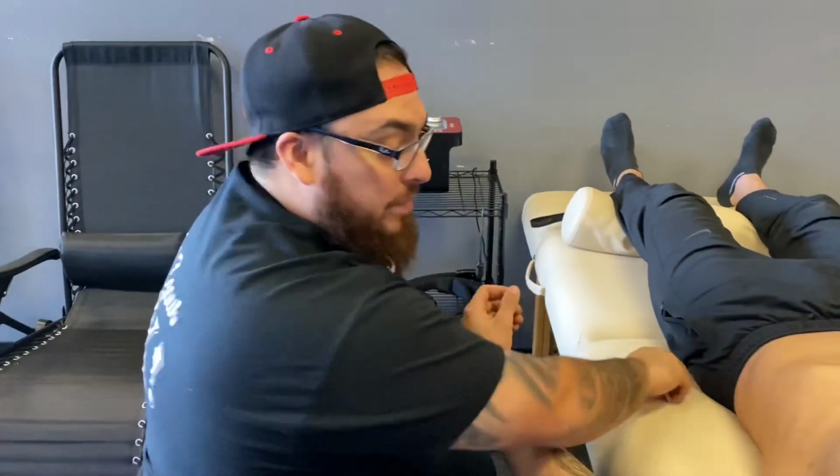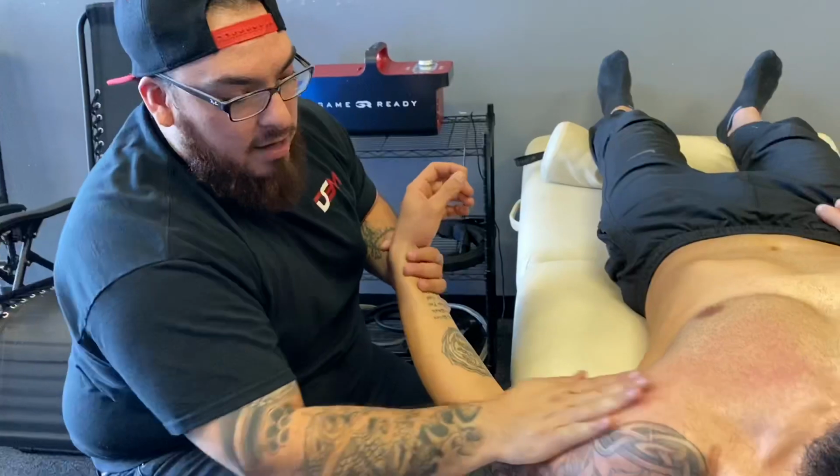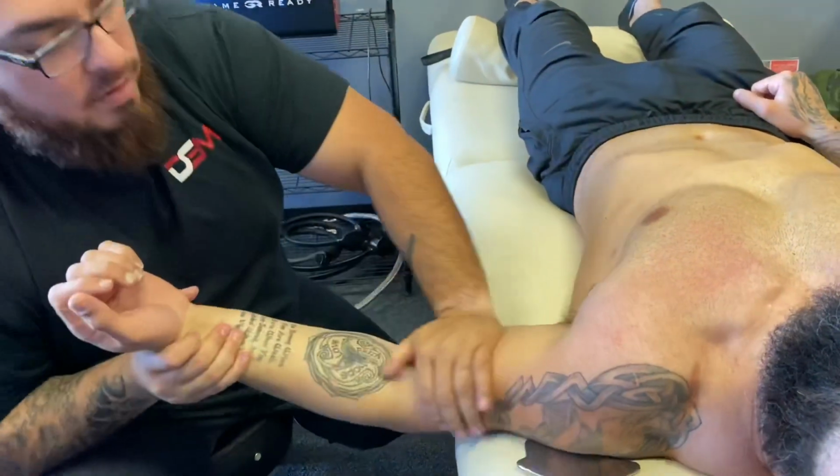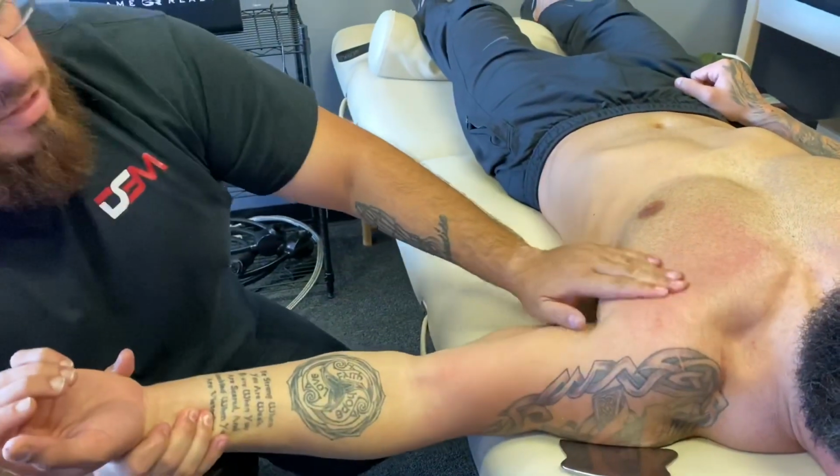I think I explained that before. It's basically like getting the toothpaste and squeezing all the juice out of it, getting all those knots and adhesions out. It's been a long time since I worked on Jesse. It usually goes to Lisa.